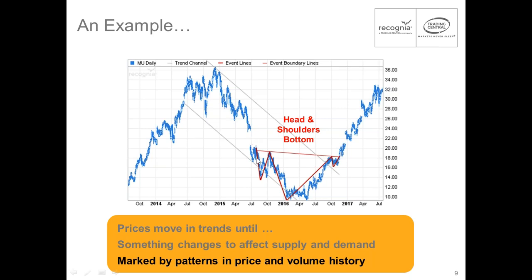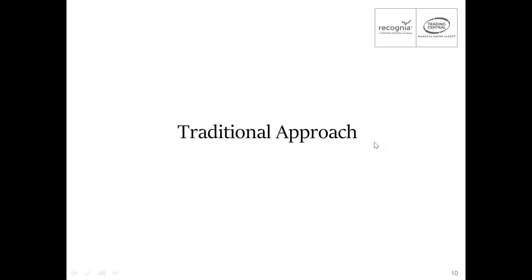And in the head and shoulders bottom, the stock basically had three successive declines and rallies, breaking through this horizontal red line called the neckline on the third attempt. So we bounced off once, twice, and then rallied through on the third attempt. That neckline represents a level of resistance to the price of the stock. That neckline basically suppressed the price twice before. Where we broke through it on the third attempt, that indicates that a new bullish trend is now in place. We would expect the price of the stock to rally following the confirmation of a head and shoulders bottom. And in fact, in this case, that's what did happen. The price actually rallied from about 18 to about 32 over the next 6 months or so.